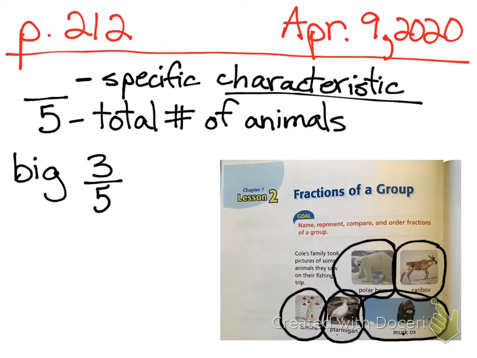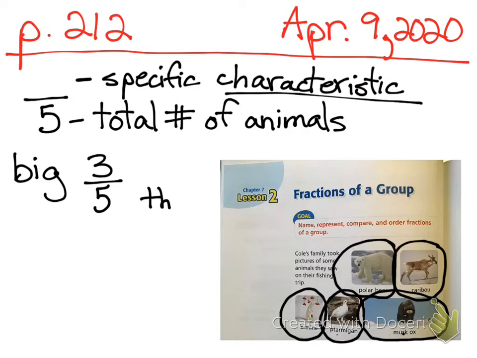And we can read this fraction 2 ways. We can say 3 out of 5, but I want you to try saying it the way that we did the other day, 3/5. And remember to put that TH sound on the end of fifths, okay? 3/5. Say that out loud. Okay, good job. I couldn't hear you, but I'm assuming that you did a good job.